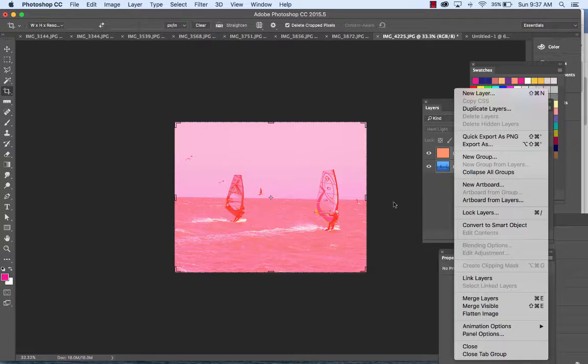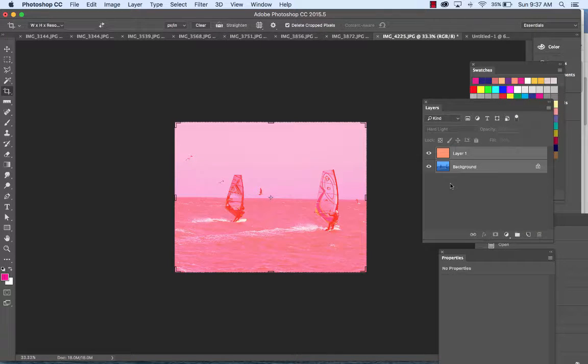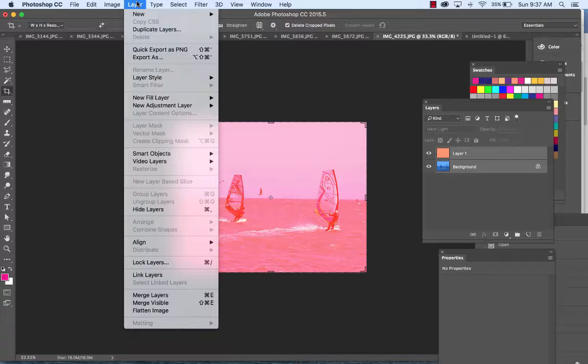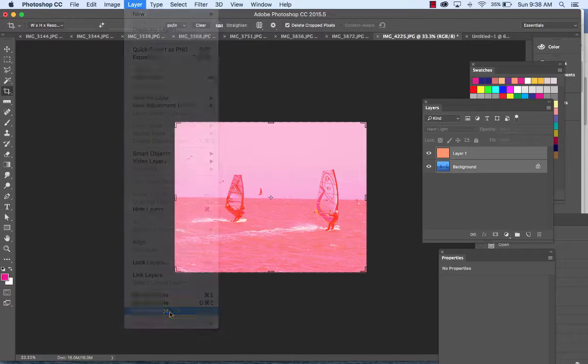If you cannot find it there, you can also do the merge these two layers down. Remember, once you merge them down, you won't be able to change the color later. So you might want to save this as a Photoshop file first, then squish them down. If you're working on this, you might want to save these things as Photoshop before you continue. But again, I'm going to go underneath the merge. You can also do merge under layers here. And you've got merge visible, merge, or flatten image here. It's also under a pop-up window under layers.